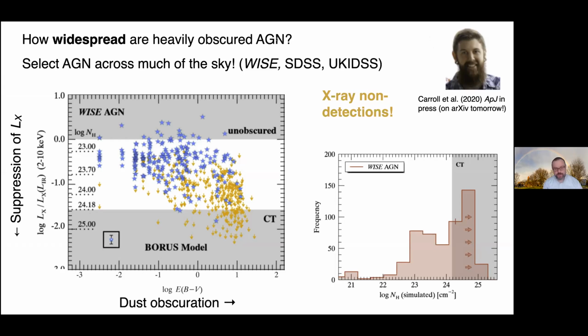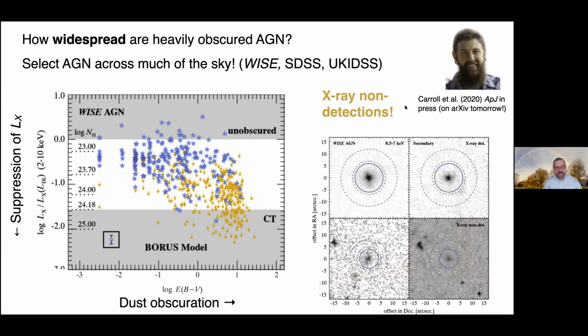And so he did a distribution of column densities that came out of this particular survey, did an estimate, and found that there are a lot of things that are pushing up against this 10 to the 25 or higher column density. And one of the most interesting things that came out of this is because these were all in X-ray fields, at least for the Chandra sources, we were able to stack the X-rays. And we found that the X-ray detected ones, the blue stars here, have really bright X-ray detections. But even the X-ray undetected ones have clear X-ray emission that is consistent with there being underlying AGN there.